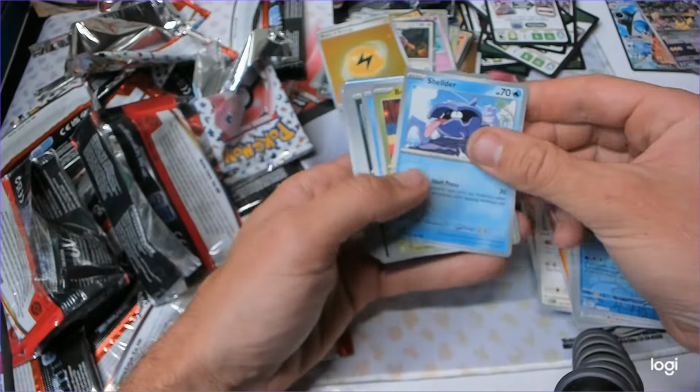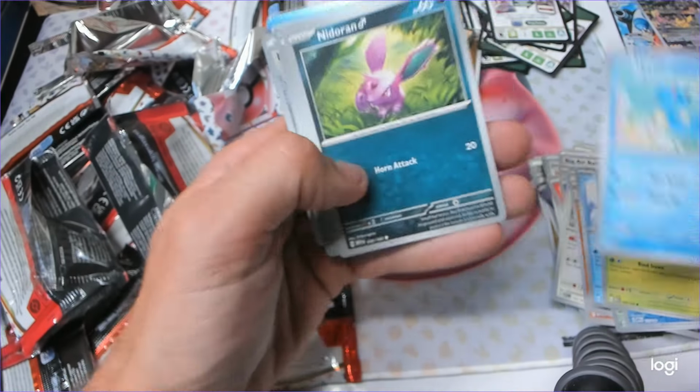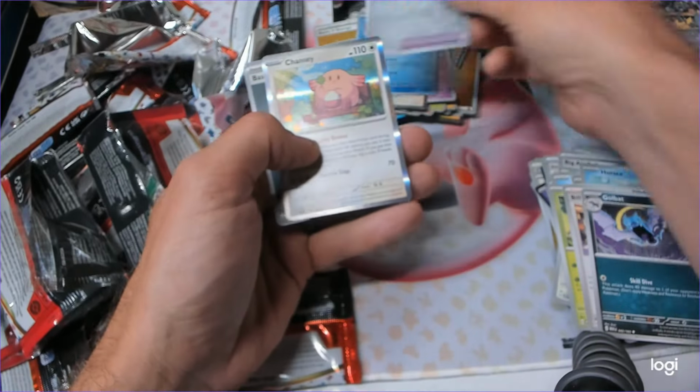Okay, Shellder, Bellsprout, Horsey, Nidoran, Pinsir, Bill, Golbat, Squirtle, Reverse Holo, nice. Leftovers, Reverse Holo, I don't have. Chansey, I have already.